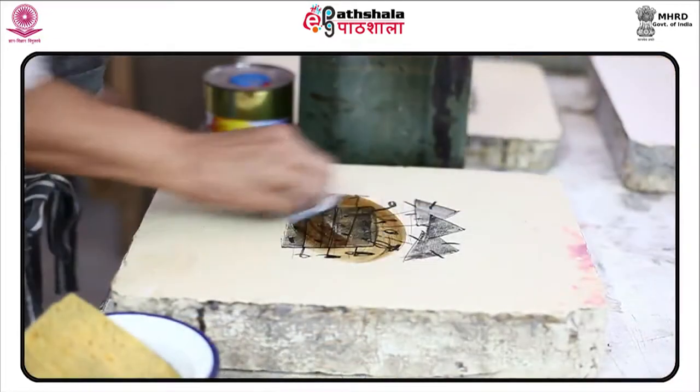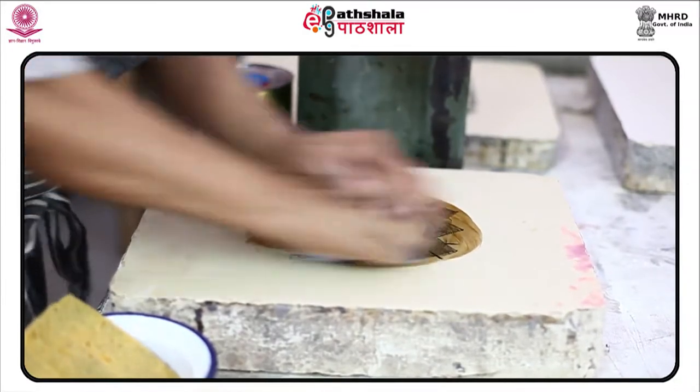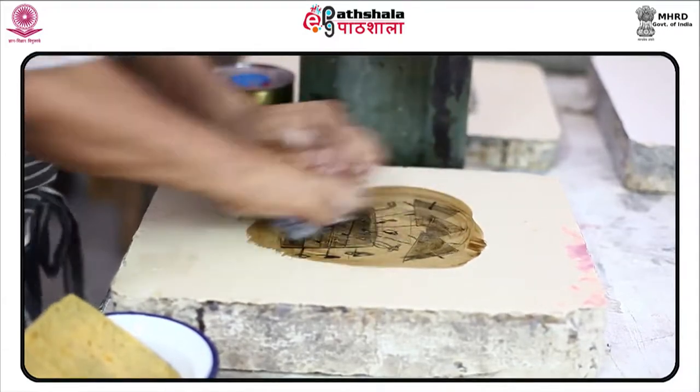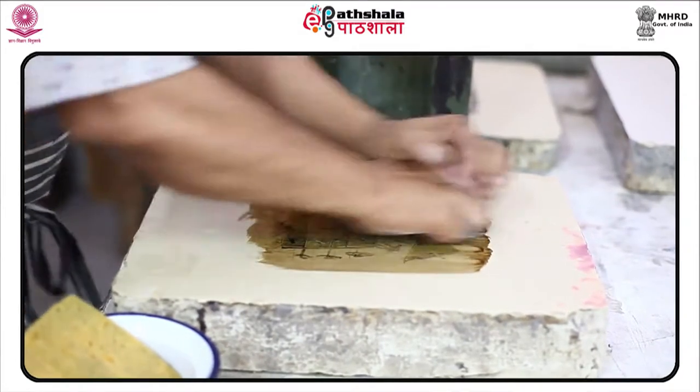All that had to be done was to make the stone surface react differently to water and to greasy substances. Time 1730. After half an hour, apply gum arabic liquid on it and leave the stone untouched for 24 hours.